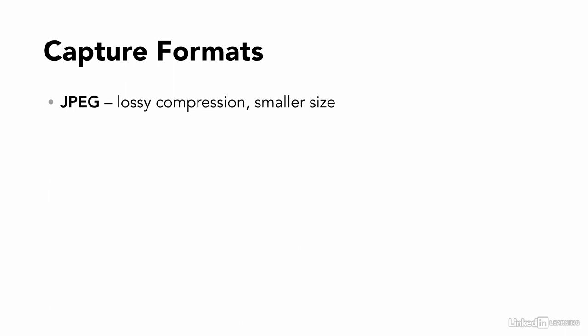So when given the option, I would choose not to capture in a lossy compression format like JPEG, but in a RAW format instead. Now, RAW is a generic term for a file format traditionally used to describe images that are captured by digital cameras and, more recently, mobile devices. The primary difference between JPEG and RAW files is that RAW file formats contain all of the data that the sensor captured. RAW files still apply compression, but they do so using a different type of lossless compression so that the quality of the image isn't compromised. This gives RAW files significantly more flexibility when we're making edits and enhancements to the images because there's more information to work with.